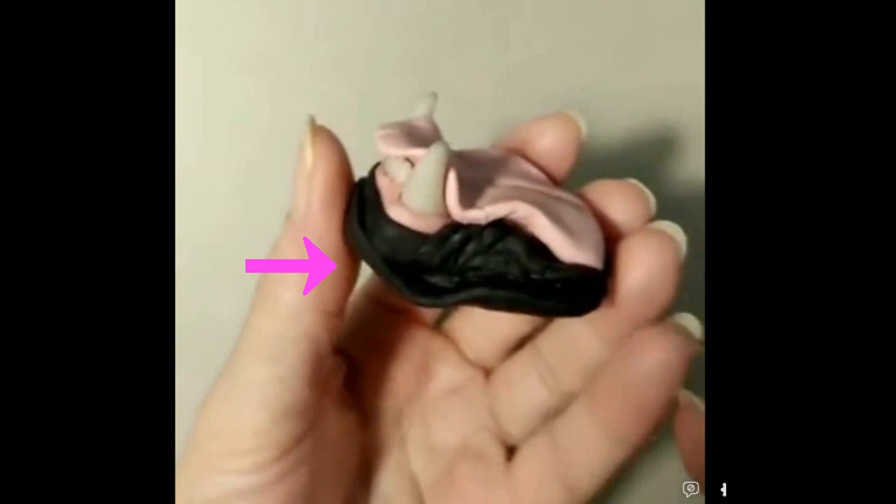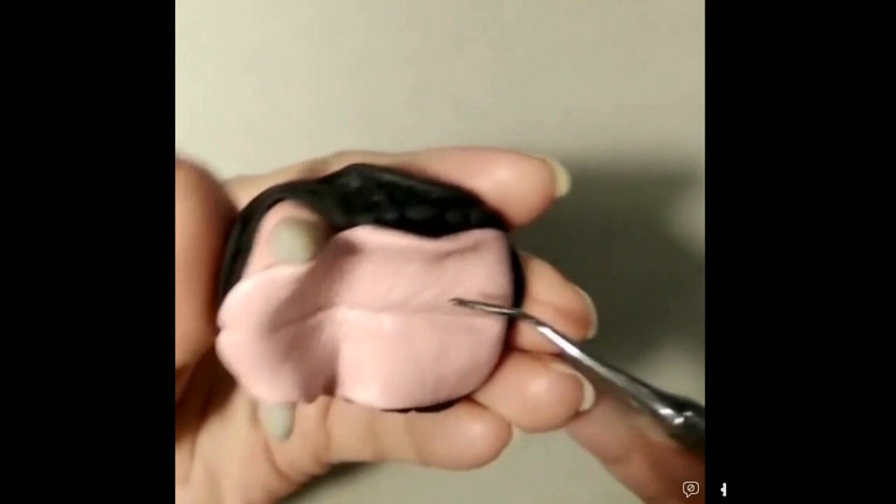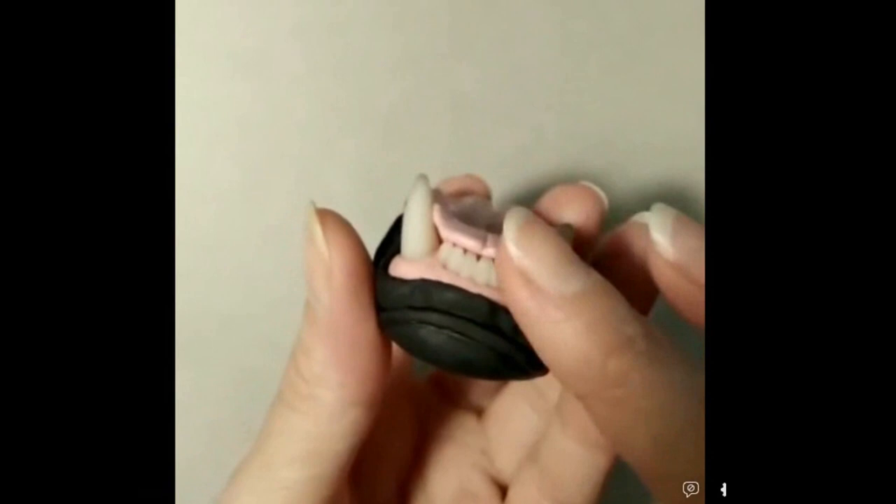The mouth is made in separate parts. First you make the base where gums for the teeth will sit in. Harden the base in the oven and let cool. Now we are ready for the gums and teeth to be fitted. Carefully mold the gums into shape, then insert the teeth. Harden in the oven and once cool we are ready for the next step.